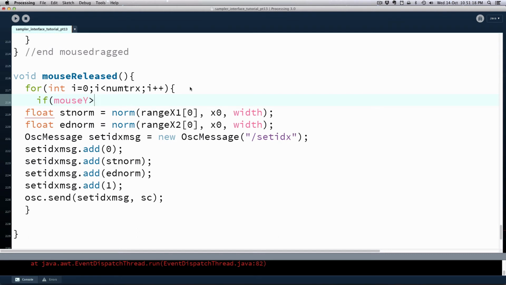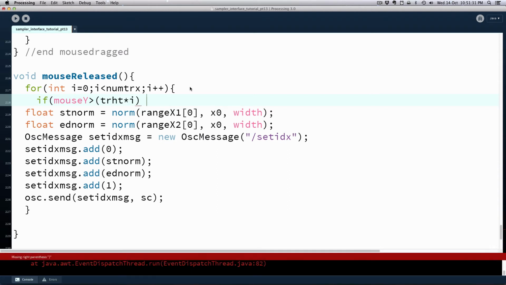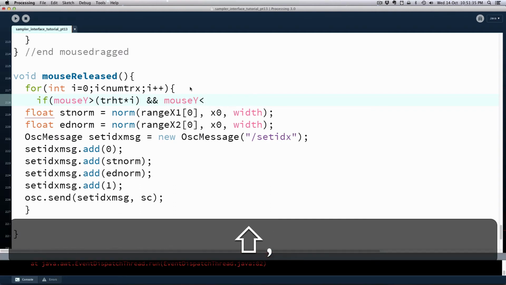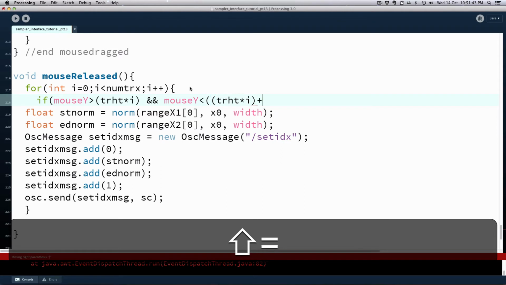If we're just right on the border between two tracks, we'll just have to move our mouse a little bit. So greater than track ht times i, and the mouse y is less than track ht times i plus track height.